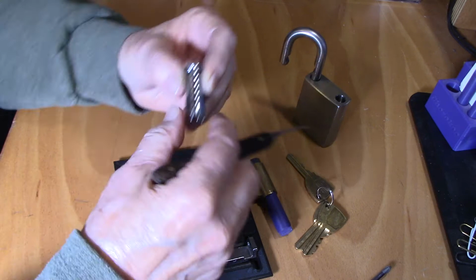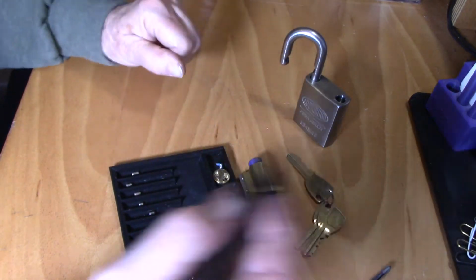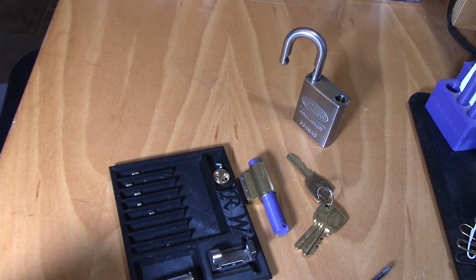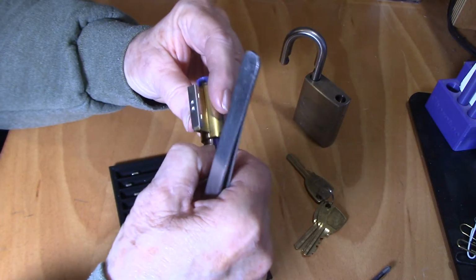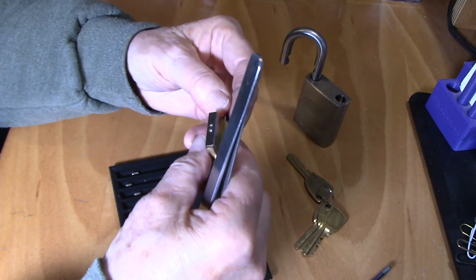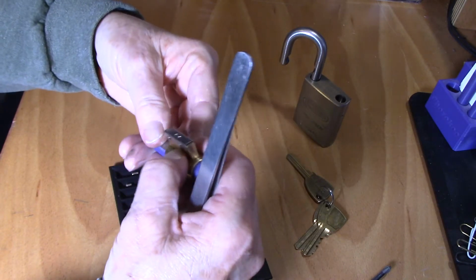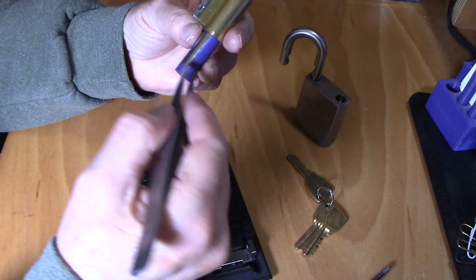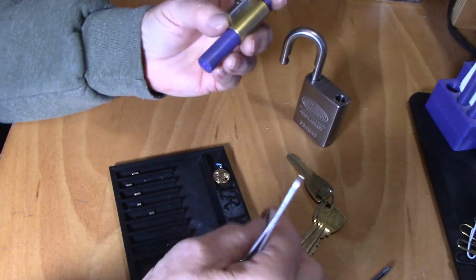Smooth, smooth, smooth. Precision on these are really nice, though. Okay. Now, take this out and see if we can get a hold of it. Hello. Come on, my hands are too goobed up.